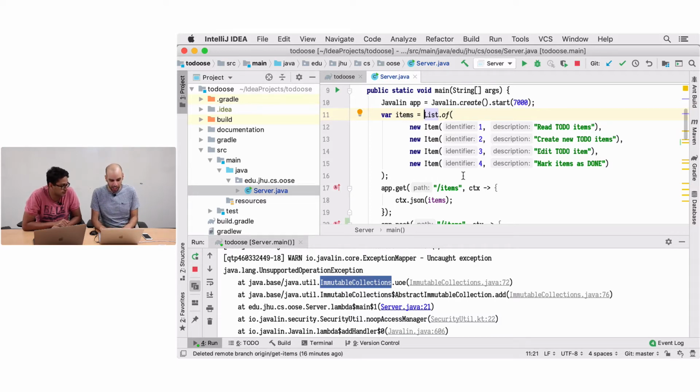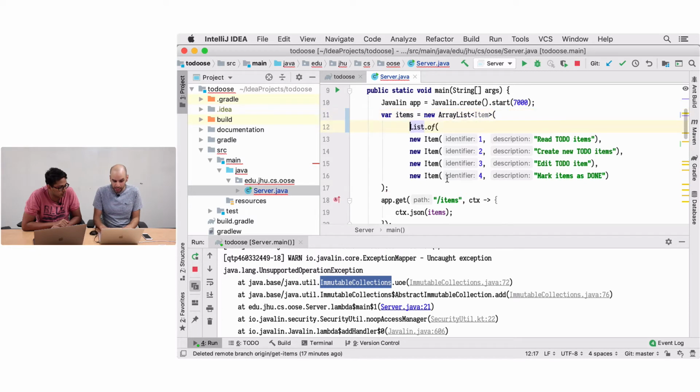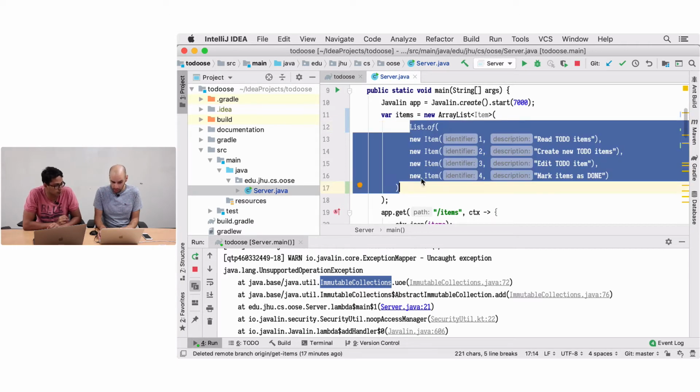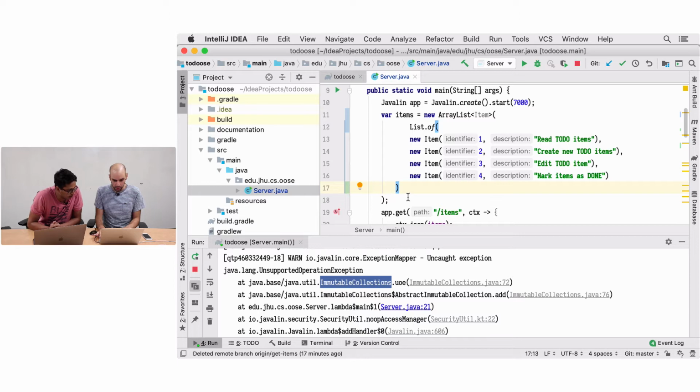The trick is you can create an ArrayList, for instance. This is going to be a list of items. And you can create an ArrayList out of this entire list. Now List.of is still returning an immutable list, but then ArrayList is converting it into a mutable one. Something we can add to or modify. So with this ArrayList, we can add items to, we can remove items from. We can change it. It's flexible. You can move it around. And now let's rerun it.